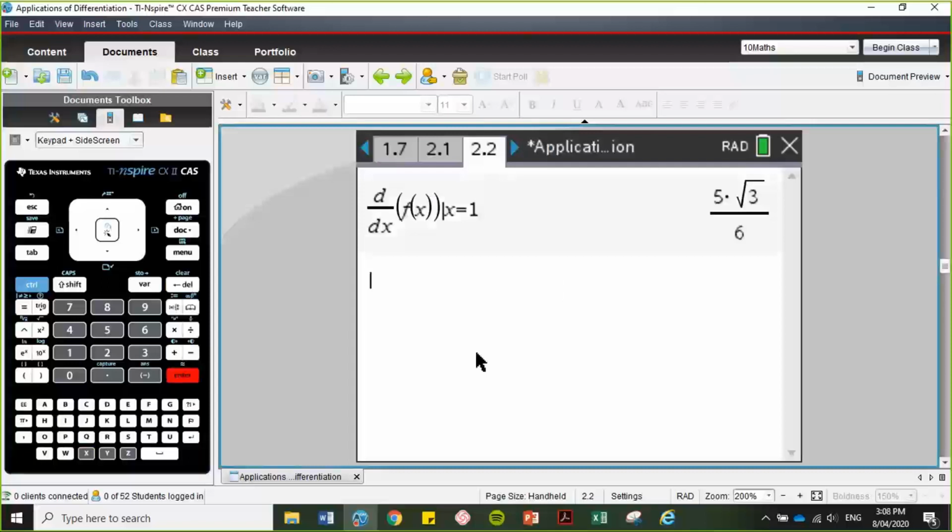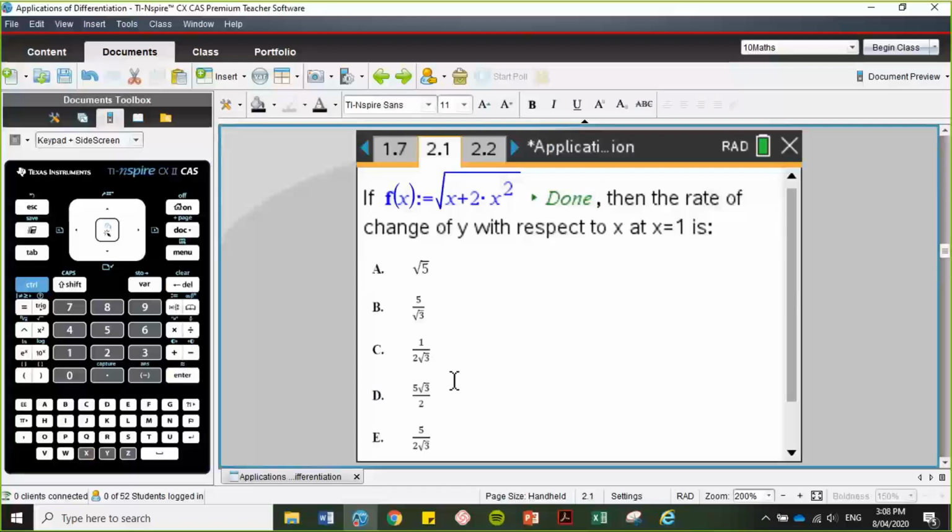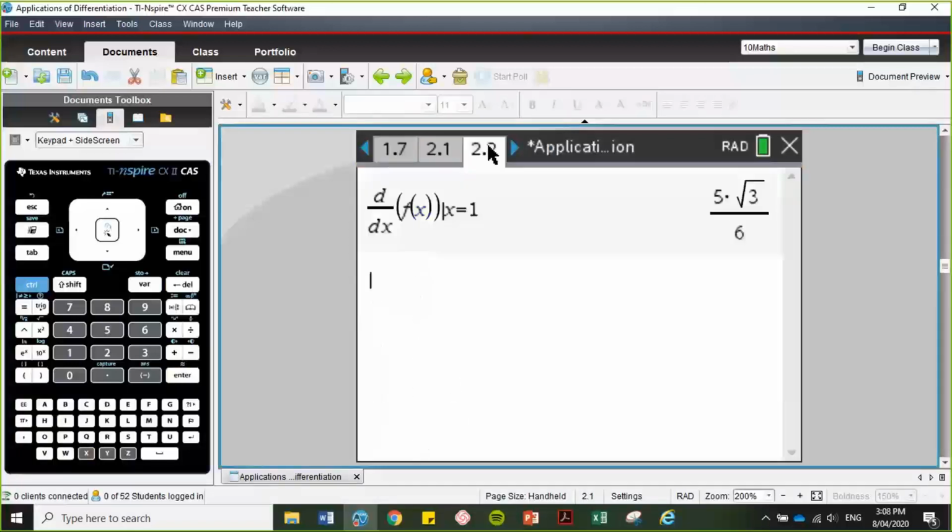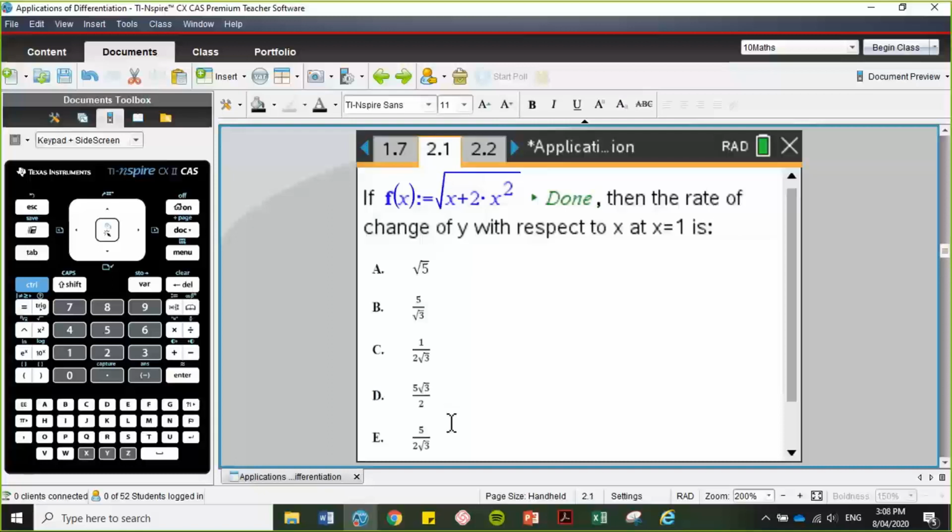And that will give me my solution straight away, that the derivative of the function when x is equal to 1 is 5 root 3 on 6. This is a great question because our CAS has actually rationalised our denominator. So then we would need to work out from this list of options here, which of those values is going to be the right one. And we can probably do that fairly easily. You'd be looking at something with an irrational denominator.